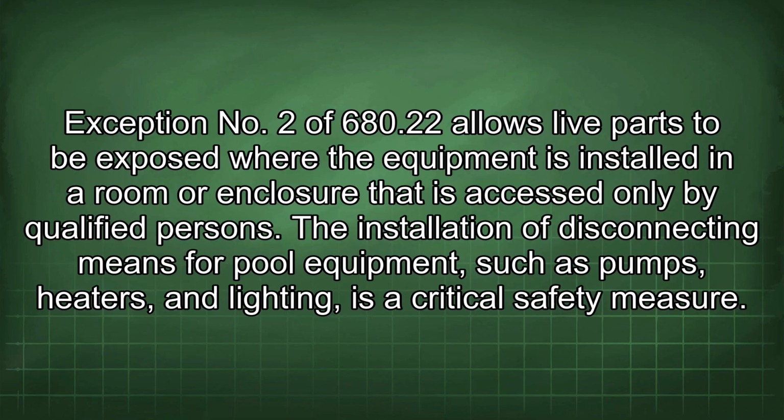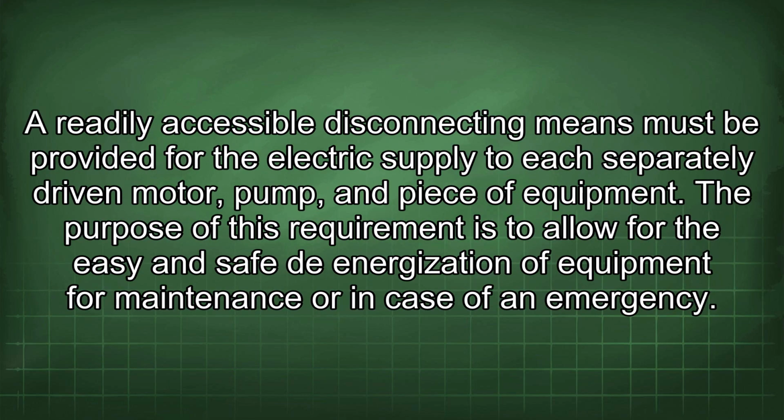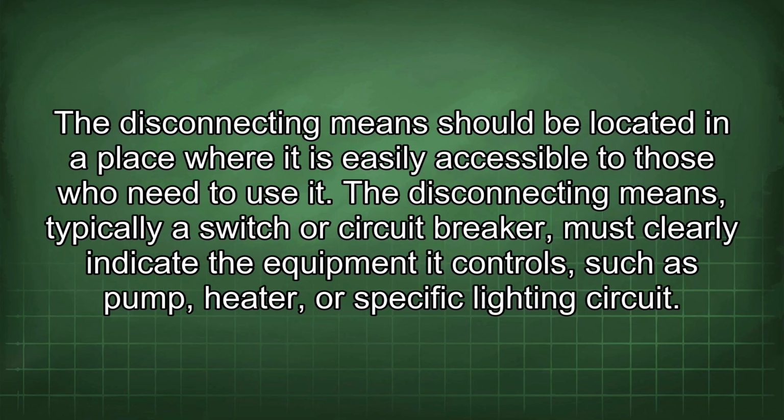The installation of disconnecting means for pool equipment, such as pumps, heaters, and lighting, is a critical safety measure. A readily accessible disconnecting means must be provided for the electric supply to each separately driven motor, pump, and piece of equipment. The purpose of this requirement is to allow for the easy and safe de-energization of equipment for maintenance or in case of an emergency. The disconnecting means should be located in a place where it is easily accessible to those who need to use it. The disconnecting means, typically a switch or circuit breaker, must clearly indicate the equipment it controls, such as pump, heater, or specific lighting circuit.